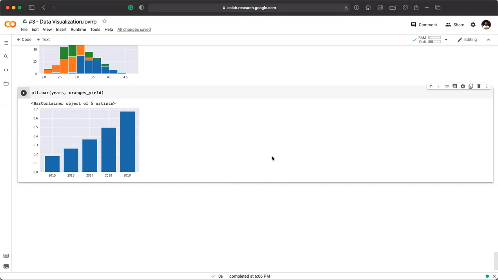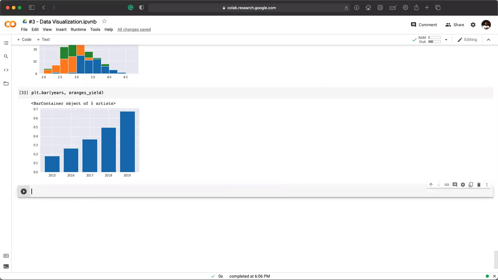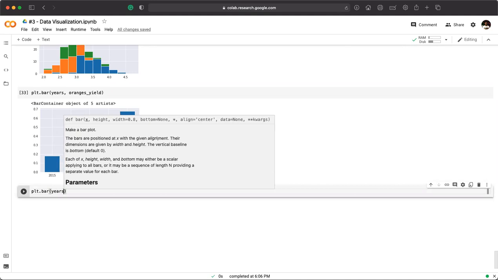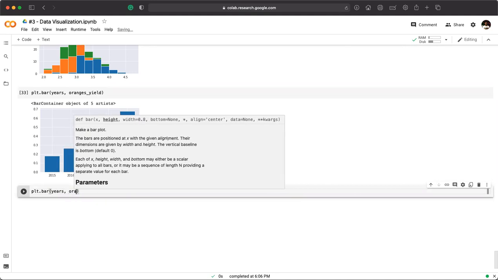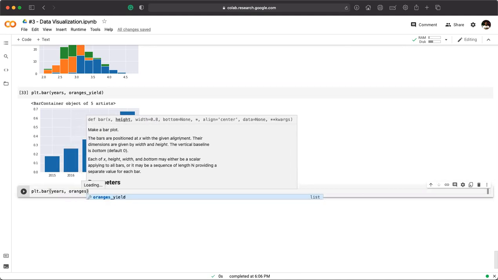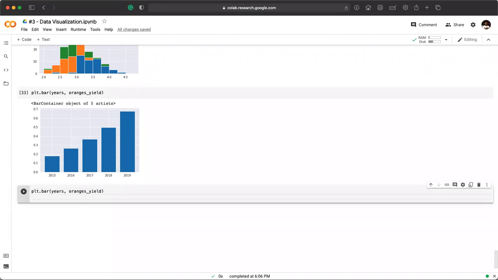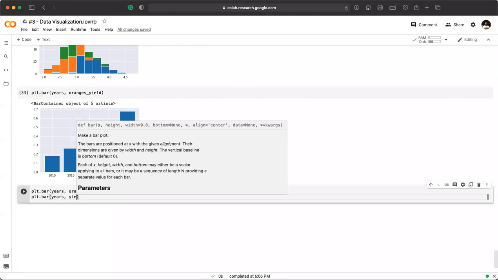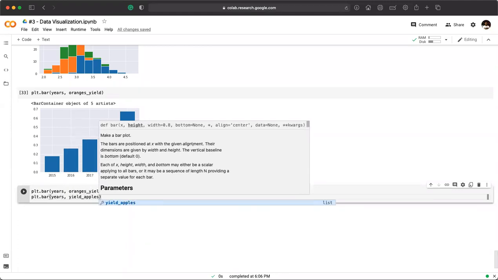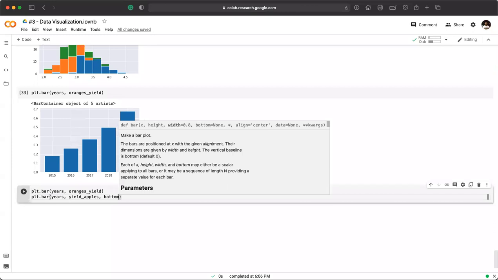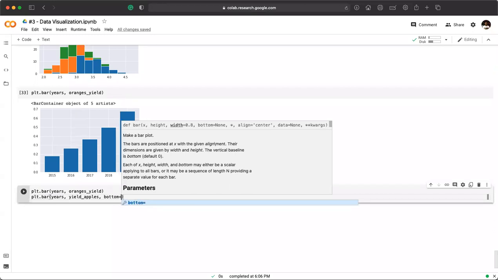Also, stacking can be done here. Say plt.bar, years, oranges yield, then plt.bar, years, yield of apples, then we can also specify another additional argument, which is bottom.